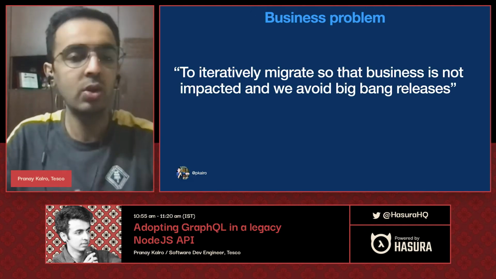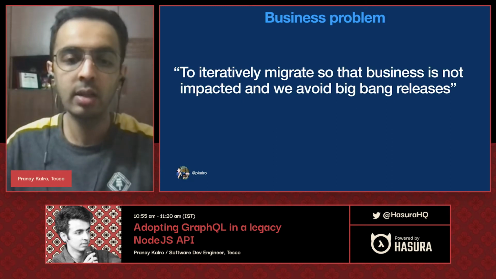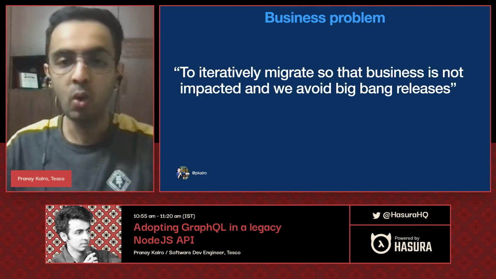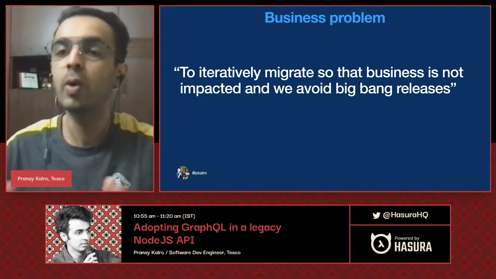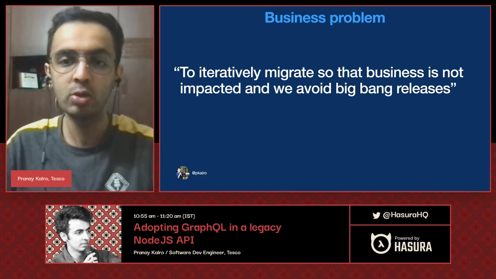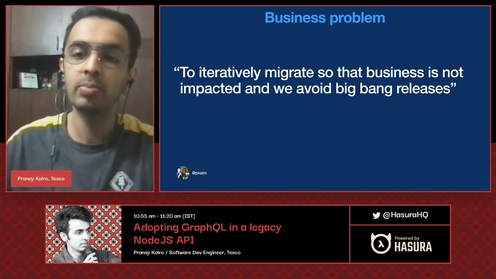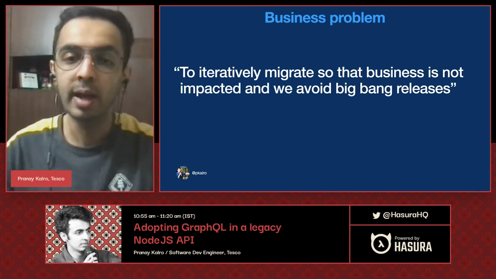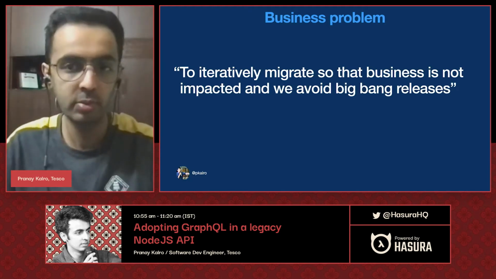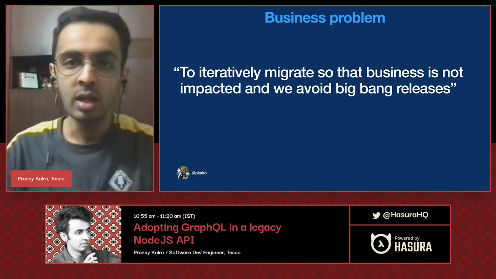The business was not really worried about changing the tech stack in any way, but one thing they came back with, which is very important with any business that runs, is that they wanted iterative migration. They didn't want big bang releases and a waterfall model. They wanted to be more agile, and similarly the engineering team also wanted to be more agile. We wanted more frequent releases during the migration journey rather than stacking up all the new endpoints and then doing a big bang, which can work for multiple reasons, but we prefer not to do it. So the ask from the business was just to iteratively migrate and avoid big bang releases. That was the business problem.